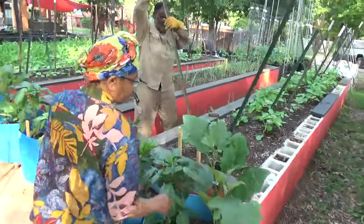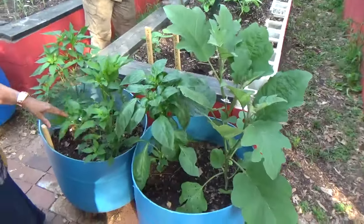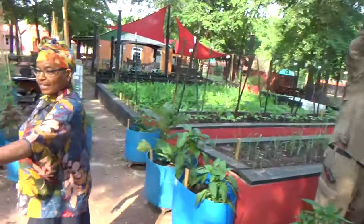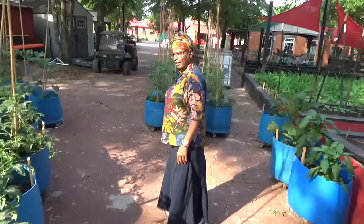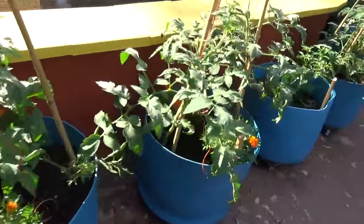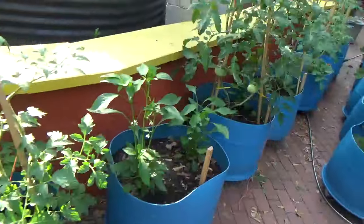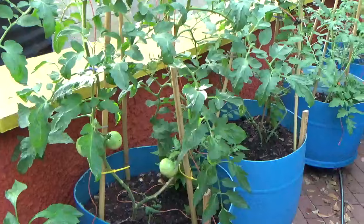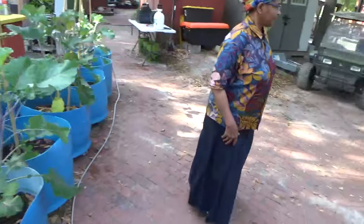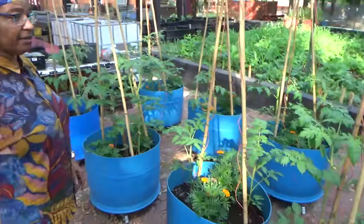All right. This plant right here is eggplant. This is an eggplant. We have peppers here. On this side, on the left-hand side here, we have tomato vines growing, all on this side here. All right, we have more tomato vines in these barrels here.